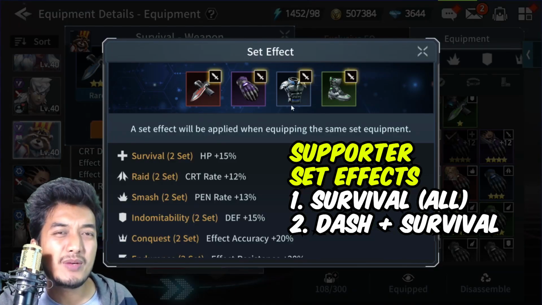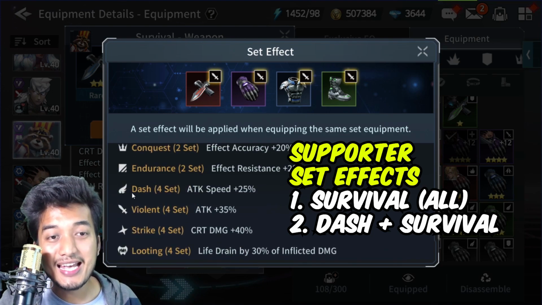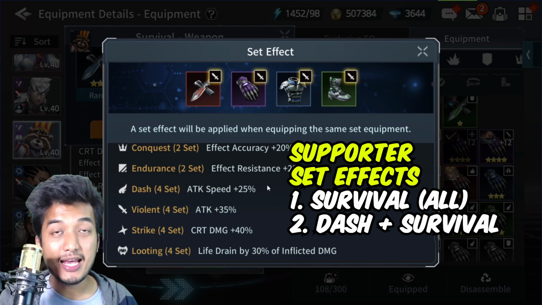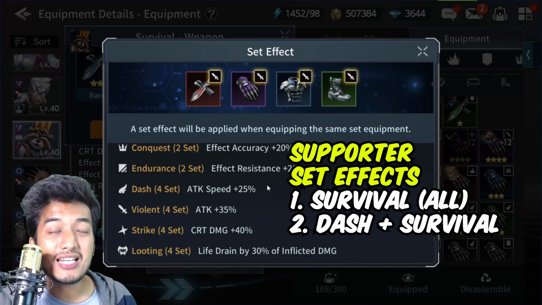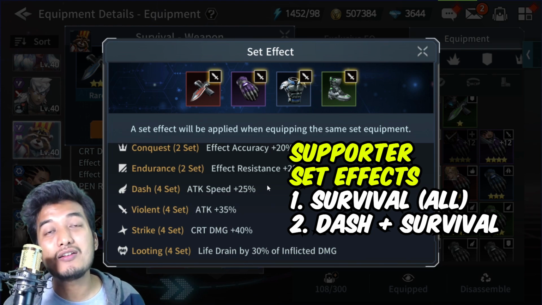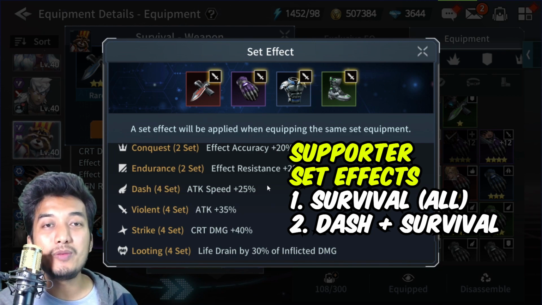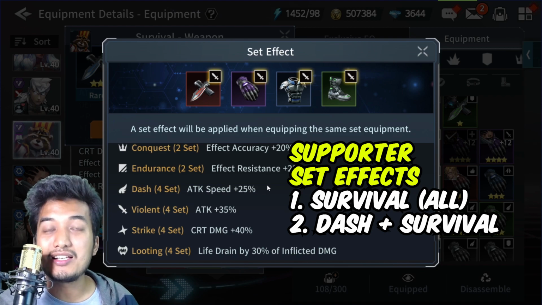But if you want to go a little bit more advanced, what to do at that point? You can go with the dash effect set right over here. That's going to provide attack speed plus 25%. As I already told you guys, the more attack speed stats, the faster you are going to get your next turn, and that means you will be able to keep on using your skills over and over again.